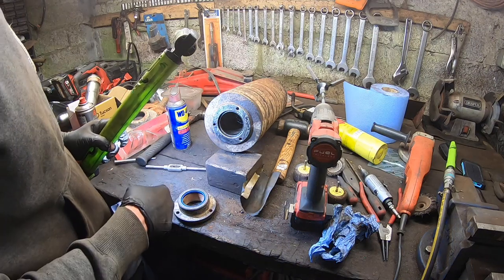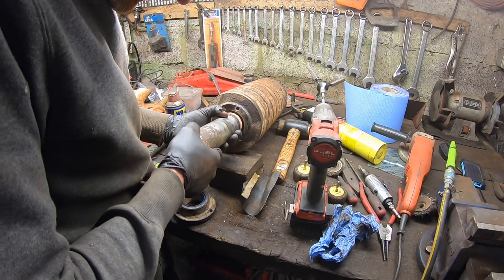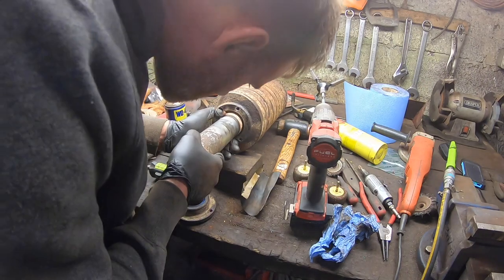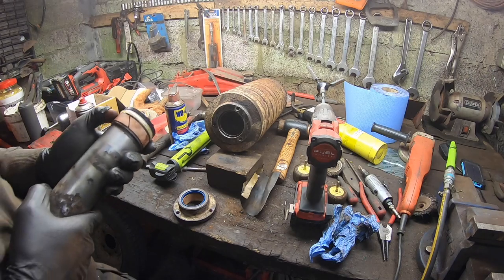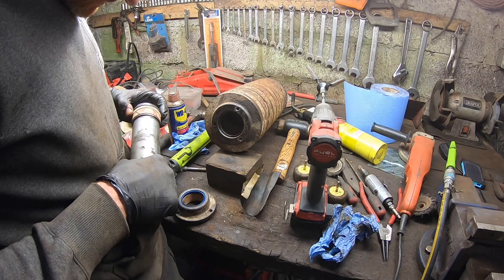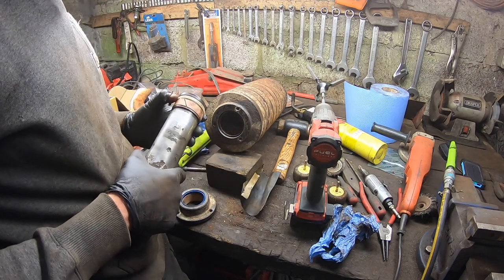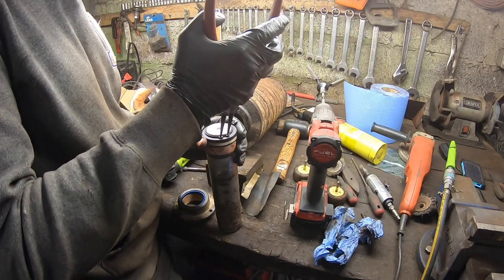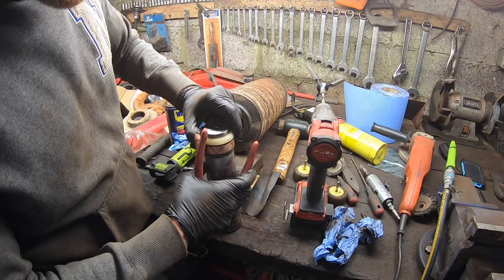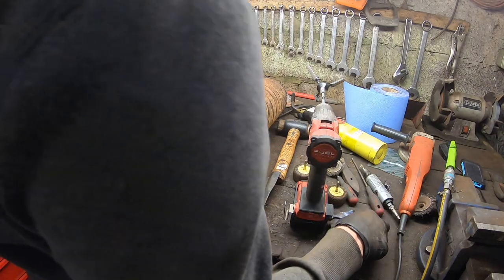So that's that. I'm going to try and get this rod tidied up and get it onto this so that I can get it into that now. I actually have that seal on the wrong way around. I can't work like that. Don't know what made me put that on like that. In this case here, the grease can just slip past this, can't it? Actually, that there sits like that, right? I'm going to have to take a look at this now and see what's going on here, because I would have imagined.